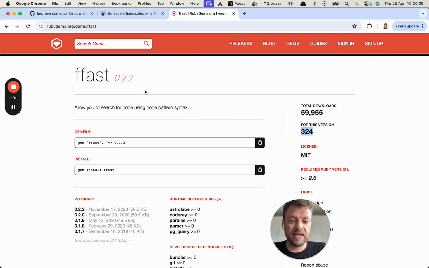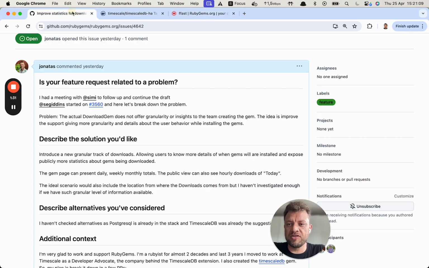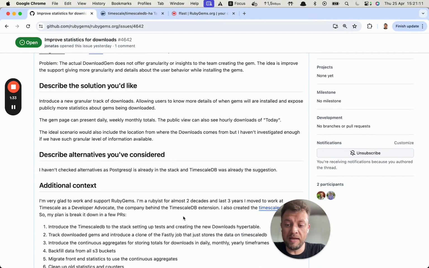And that's all the statistics that the gem has. The idea is that we can also provide more time series statistics, like how many downloads you have per day or per week. As it becomes more data driven for everybody, for all types of business, that can be a very good thing to have. So that's the task that I'm going to be tackling in the next few weeks. The idea is just to come here and implement this.